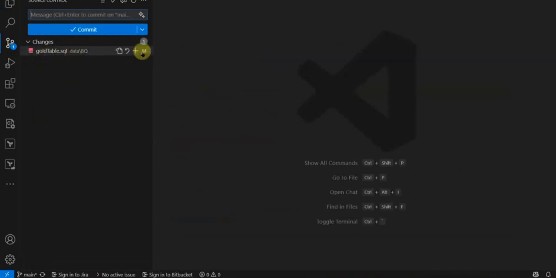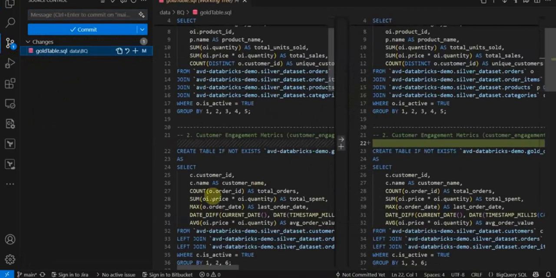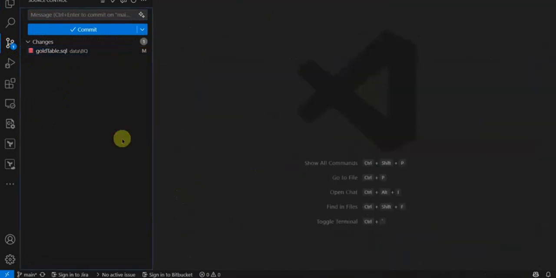So what do you do? You come here, you have done some changes in this particular file. Old code was like this, new code is like this. Once the changes are done, you click on stage the changes. You click on this plus mark. I would like to show you. So earlier, these are the changes. You click on this plus mark, stage all the changes. Then these are staged changes.